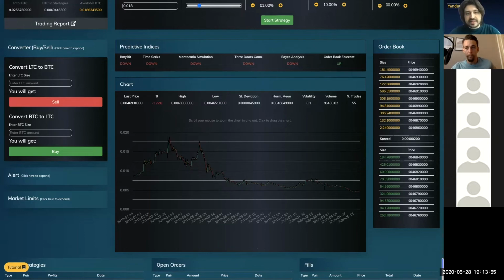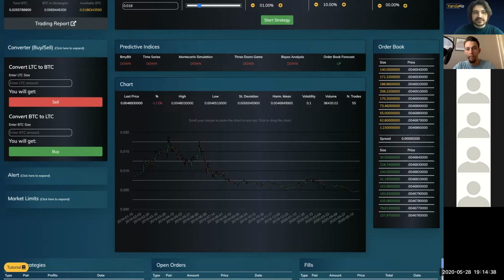Then we have the time series analysis, Monte Carlo simulation, the 3-door games, and bias analysis. We are going soon to link some, at least in Vistopedia, link for sharing this information with you guys. So those are all predictive analytics, predictive indices that come from the science, from the book. And if you are familiar with some quantitative finance or quantitative analysis, you will not struggle at all. At the end of this call, or maybe the beginning of next week, we can prepare an email with some links and maybe a blog post article that speaks about the indices. Then you will have it straight in front of you.